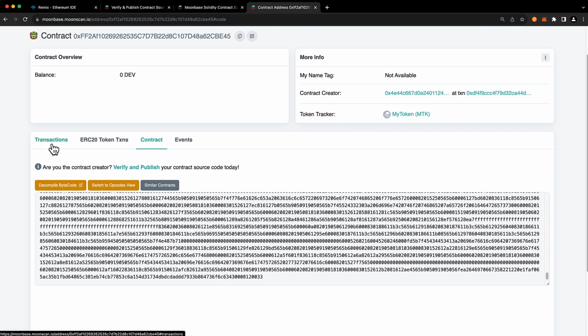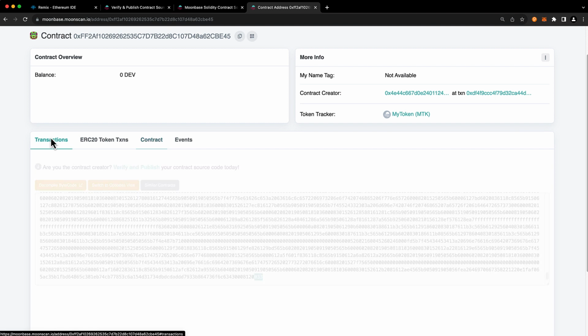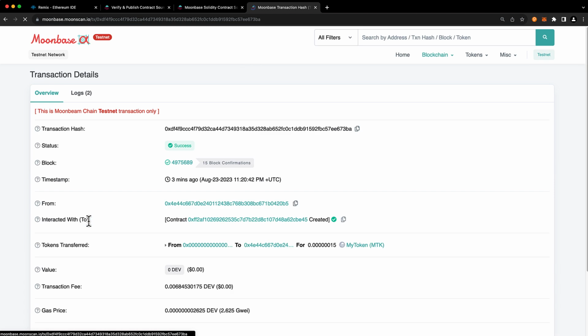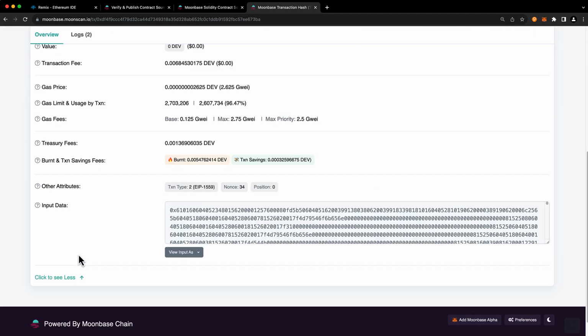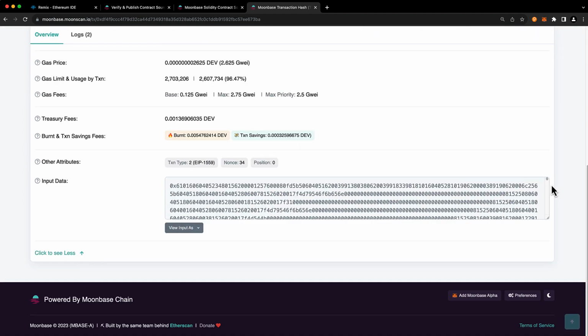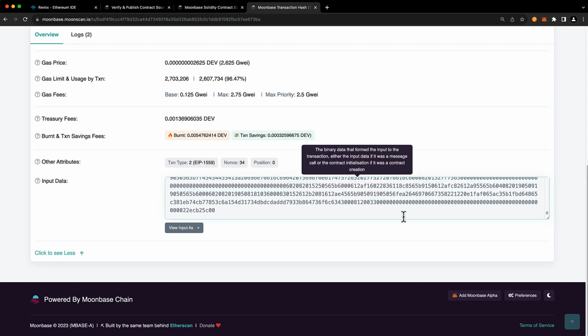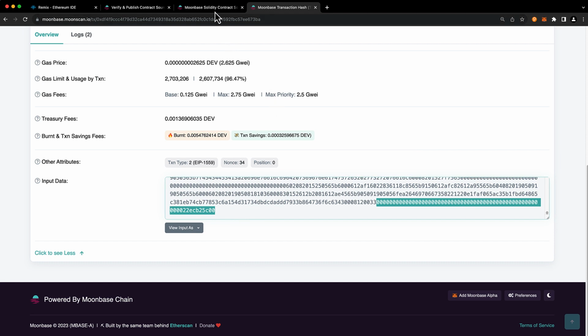For that, we can check the transaction, and notice how this ends in 0033. If we go over to transactions, and we scroll down to input data, and we scroll all the way to the bottom, we'll see that the end of our contract data is here, and then our ABI-encoded parameter data for our constructor is here. That was just a little bit of context.